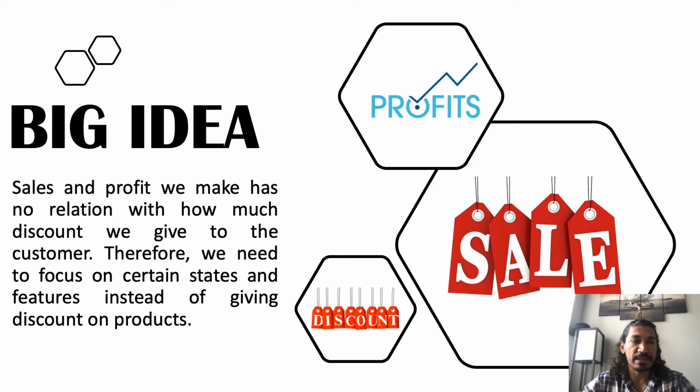My big idea is that the sales and profit that we make have no relationship with how much discount we give to the customer. Therefore, what we need to focus on is the different states that are doing really badly in terms of sales and profit, and also different features, instead of giving more discounts.